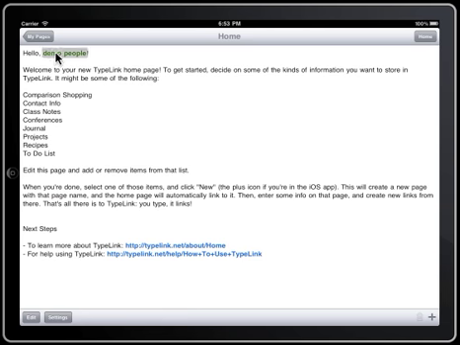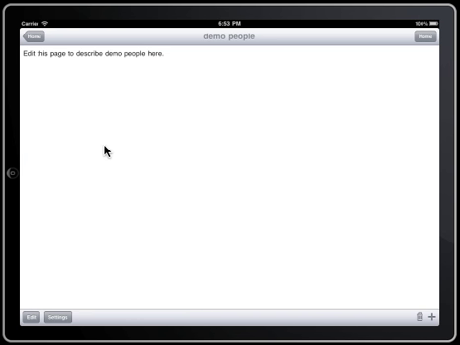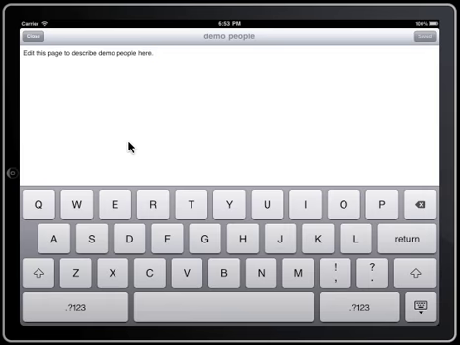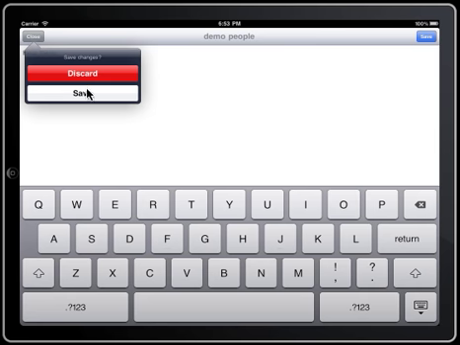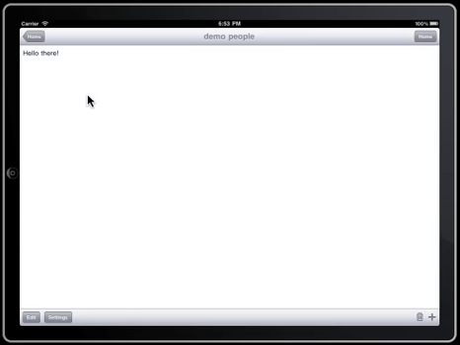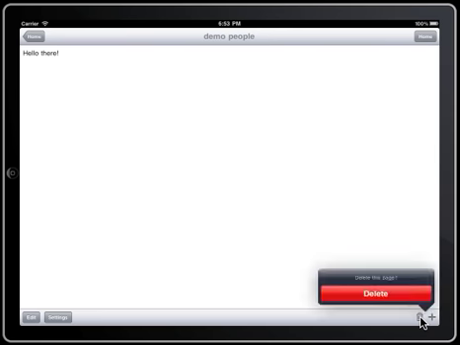So now if we go to this Demo People page, I'm going to show you a few more things. An easier way to edit the page instead of going down to the edit button is if you just double tap on the page, the edit mode comes up. So that's nice and easy to do. Add another little greeting there. I'll close the page, and then when it prompts me to save my changes, I'll click Save. And now my changes are saved and they're available there. You'll notice on this page the delete button is now available. If you were to click on this, you get the option to delete the page you're on.